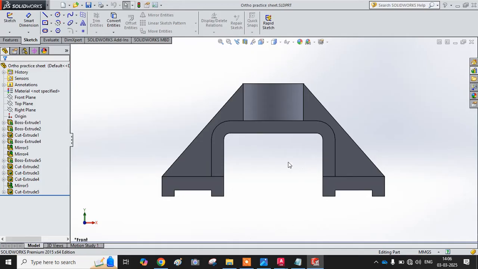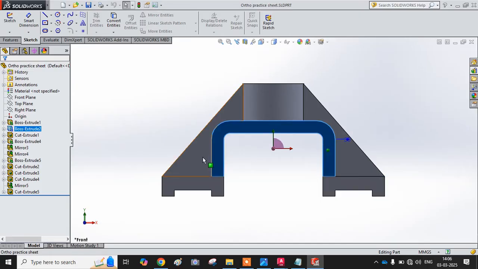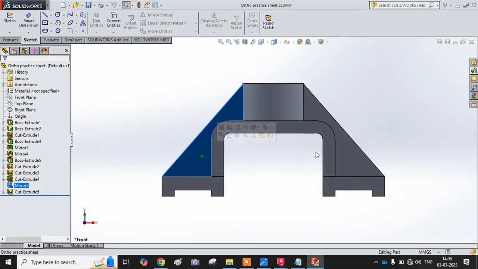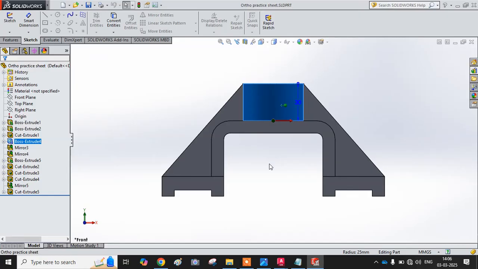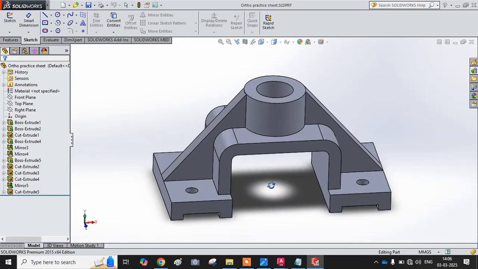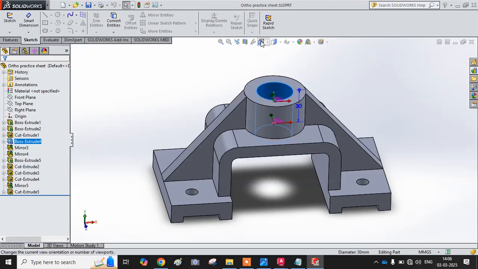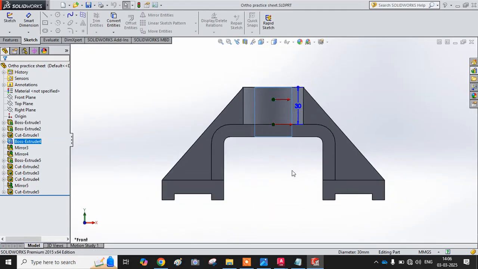Which hidden line will come? See, first these two structures will come, then this will come, then what was this? Rib. This is the rib and this is that cylindrical part. Now here I have not drawn any hidden lines. Which hidden lines will be there? See, this hole is throughout. So if I see the front view, in the front view I will see these two hidden lines throughout.